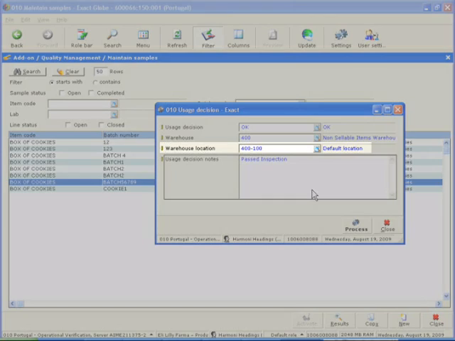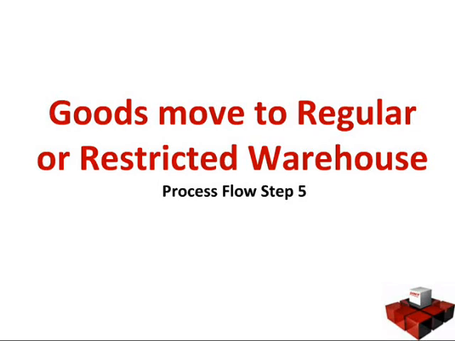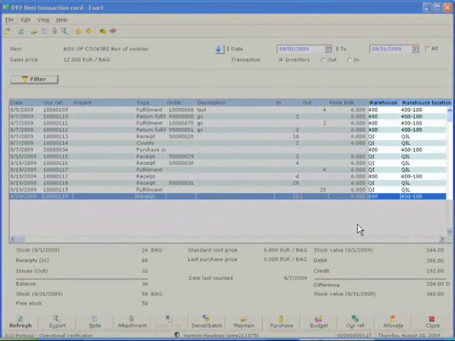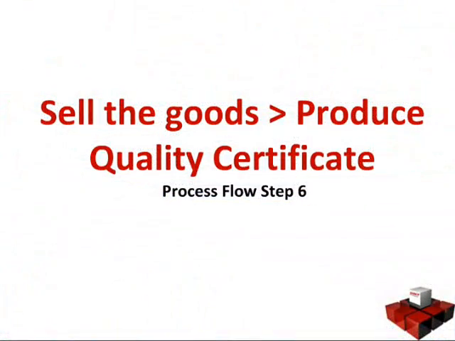When the sample meets the criteria, the warehouse from the purchase order or manufacturing order will be proposed. Back on the item card, you can see that the goods are transferred from the inspection warehouse to the default warehouse. If the goods had not passed the inspection, they would be transferred instead to the restricted warehouse.